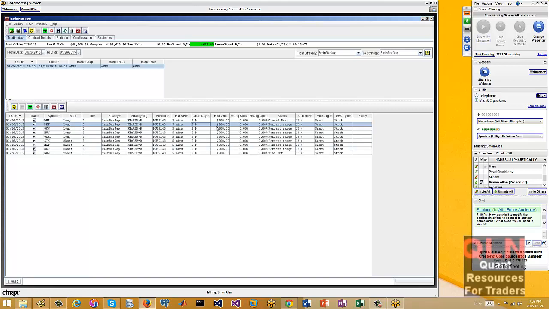But this is for simple trading. It gives you a value that you can run in your strategy to try and protect yourself so you don't end up with a position that blows your account away. And you can also use the margin in your strategy. All these values here on the account that are updating because we've subscribed to them are available within the strategy to use.